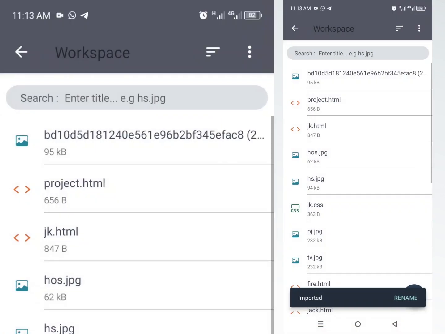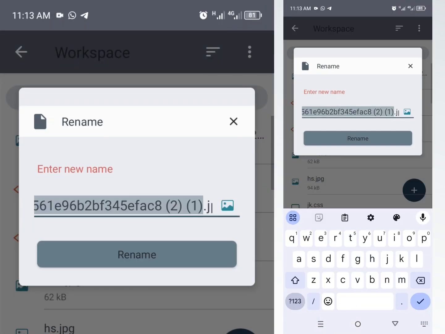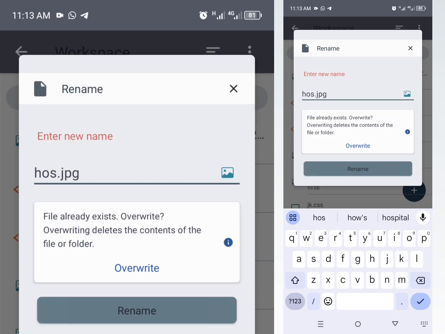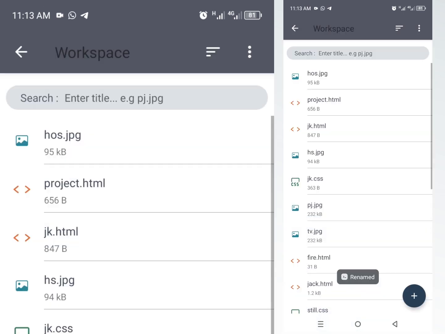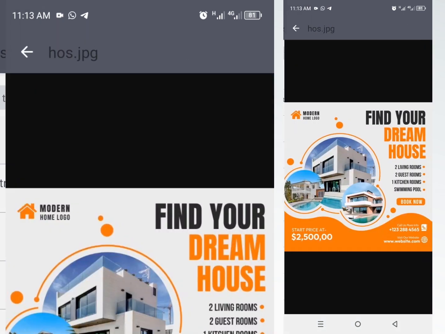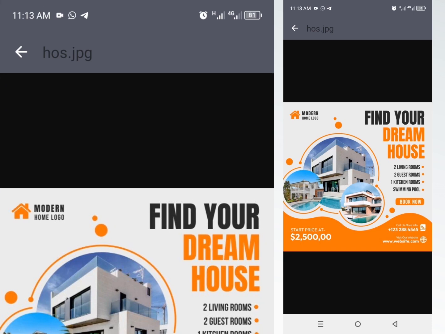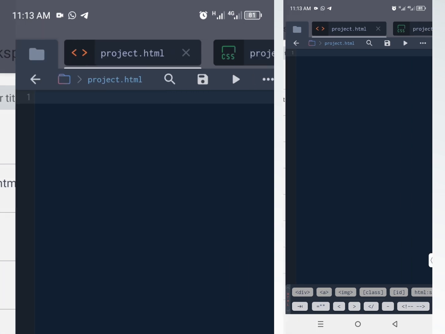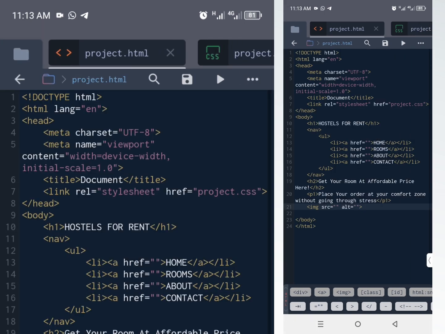I'll click on rename because the name is too long. I'll just change it, then make it host. Then I'll click on rename, and that's that. I'll just preview it for you to see. So this is how it looks like. I'm going to upload it at my work area. So I'll go to project. This is where I am.